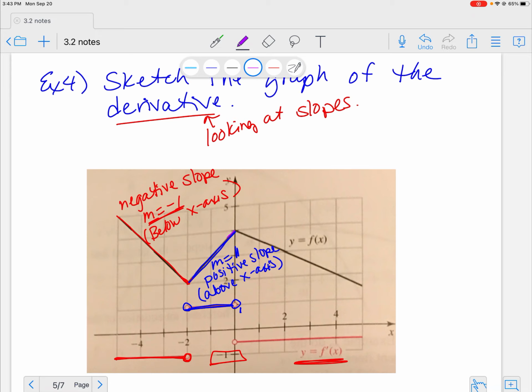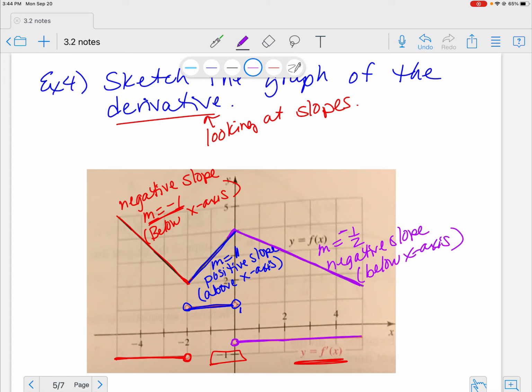Okay, now look at what's happening here. Again with the cusp, so no derivative. But if I'm coming down here, you see that purple? So what is my slope here? My slope is down 1 over 2, down 1 over 2. So I've got a slope of 1/2. So my slope here is 1/2. And it's negative because it's going down. So I have a negative slope. Meaning, is it above or below the x-axis? Good. It is below the x-axis. Here at -1/2, and it attaches to that cusp, so I have that line.